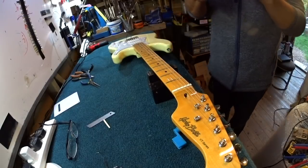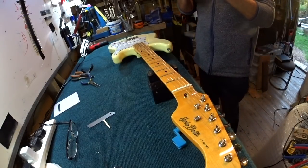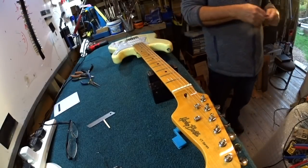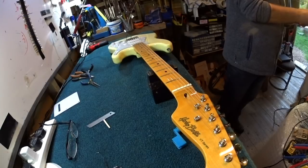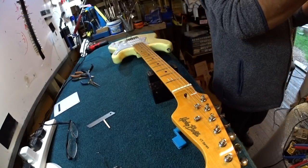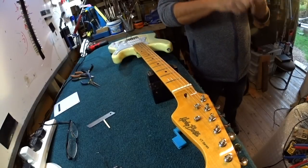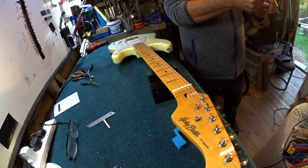So this replacement will do for doing the strings. Actually, you know what, that's not a 9, is it? That's a 10, I think. Just put that back out of the way. So this is proving to be a fiddly thing. Hold on. Right, come on.